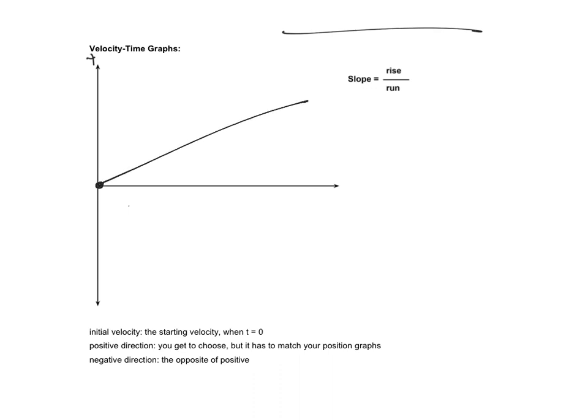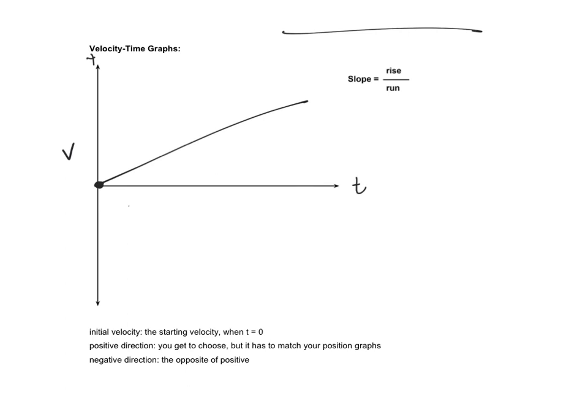So say we have this graph. Let's talk about what this graph means. If we've got velocity and time, at time equals 0, we're starting at 0 velocity, which is rest. So we're just chilling there. But as time progresses, our velocity goes up, meaning we're getting faster and faster, and we're moving in the positive direction. We're speeding up in the positive direction.